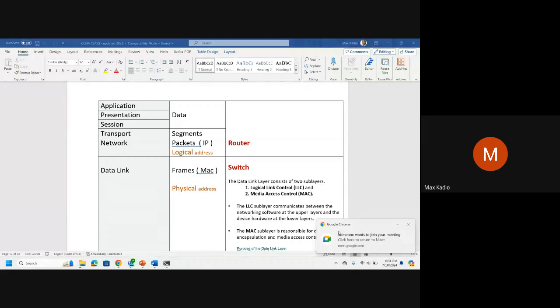Then when you read NetAcad, you have more info in the video.